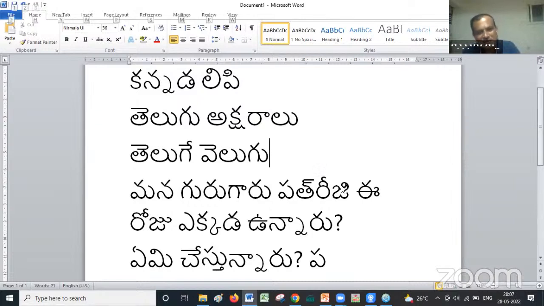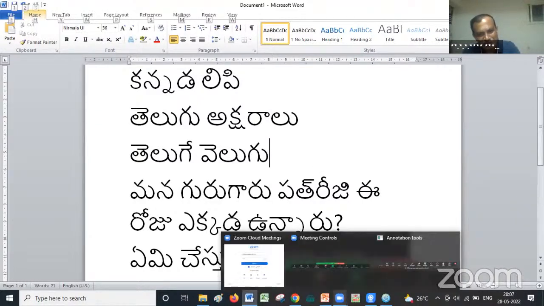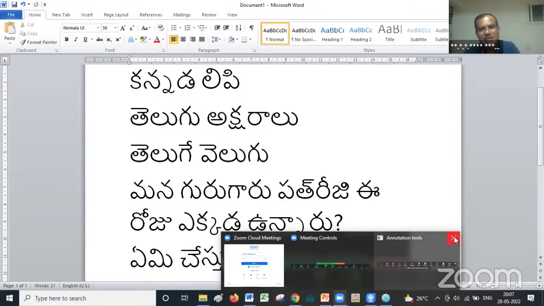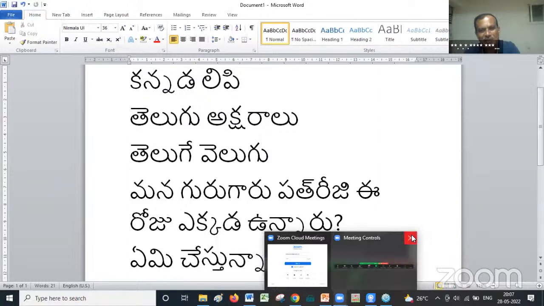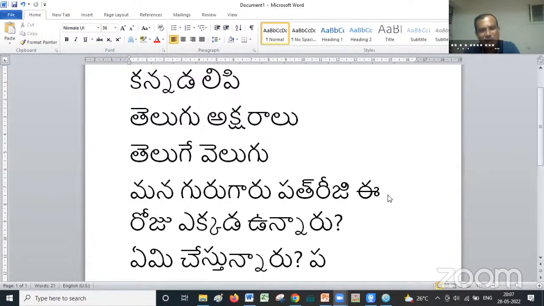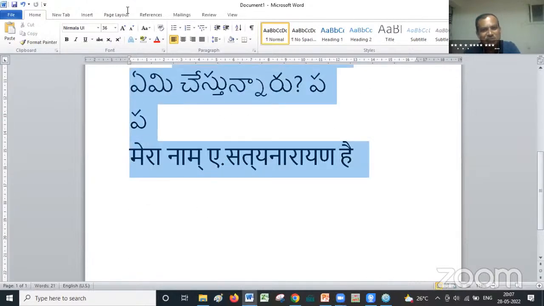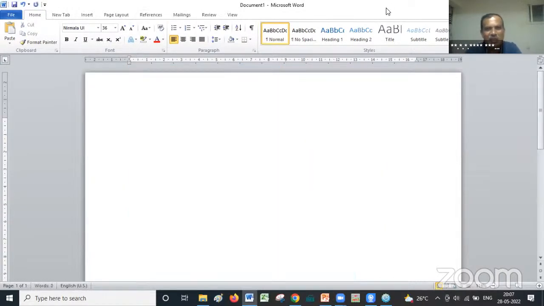I got the answer for the problem, but I cannot fix it right now because the software available with me is 64-bit MS Office here. Okay, I got the point. So there is no flaw in the tool. The flaw is with my settings, my MS Office. That is the problem. Yeah, I got the point.